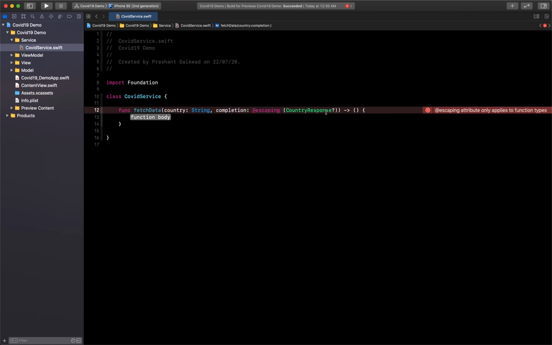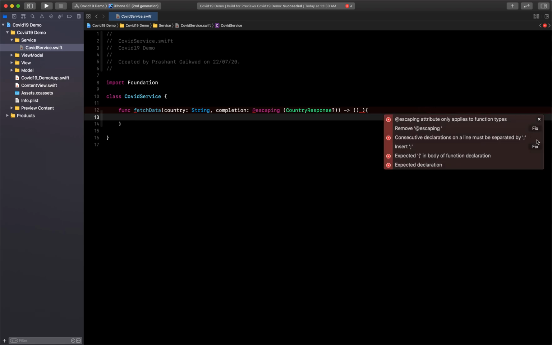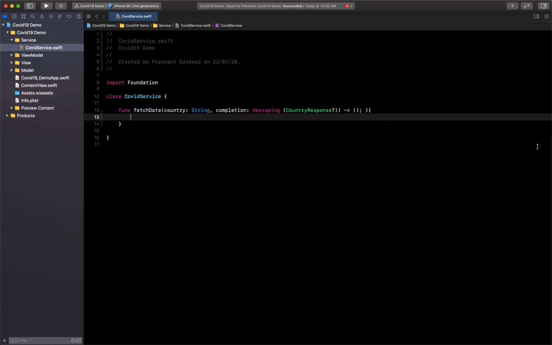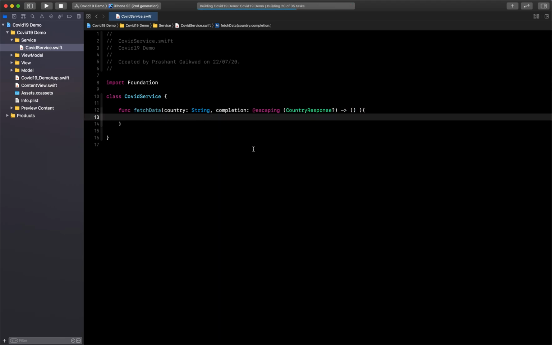Here we are getting country response and one more bracket, I guess. Okay, let me just type it here. Okay, there is some problem here. Let me just check. @escaping I have written properly. Country response, and this bracket we need to remove. Okay, let me just press the build button to verify if everything's fine.